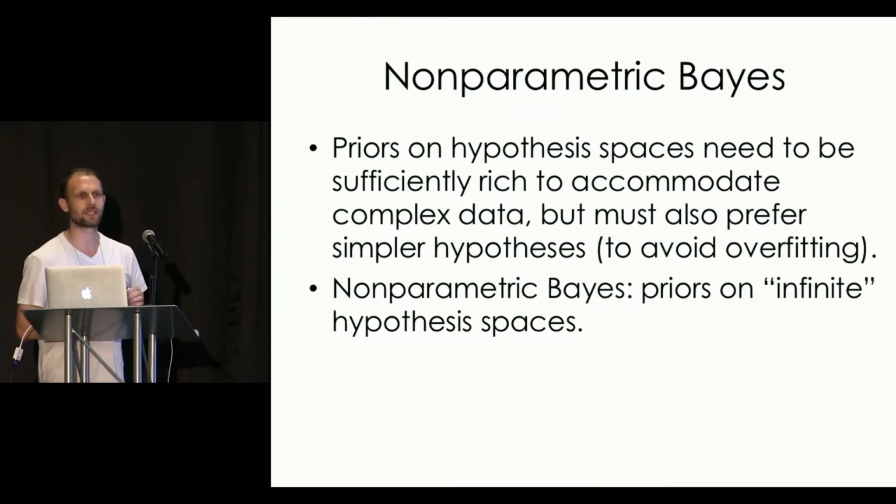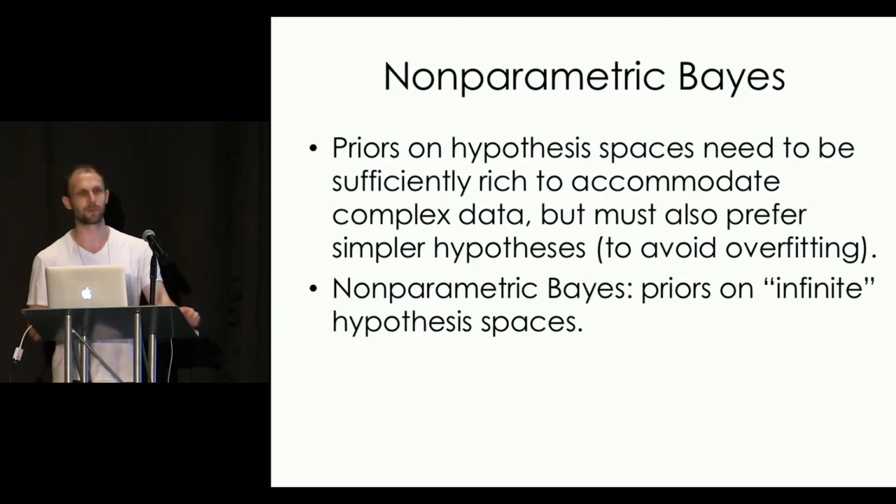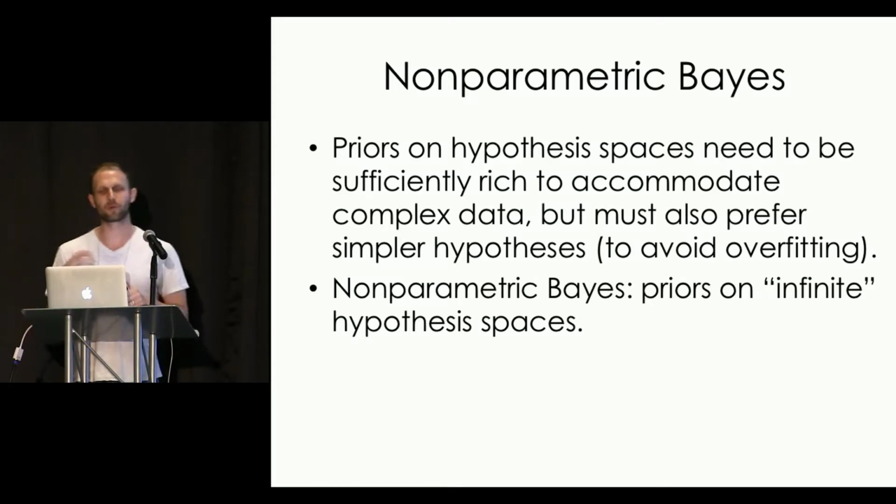One important ingredient for this formalism is non-parametric Bayesian statistics, non-parametric Bayesian models. And we're going to use this area of statistics to derive priors over unbounded or even infinite hypothesis spaces. And an important facet of these models is that although they're unbounded, they can accommodate possibly infinite dimensional complexity, they have preferences for simpler structures. And so I'll give you some examples of that as well.